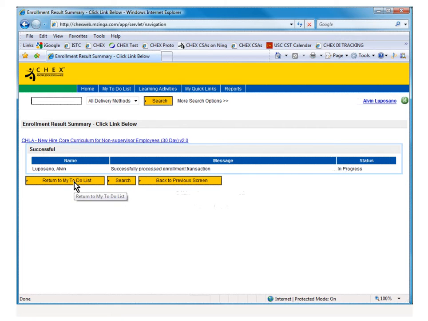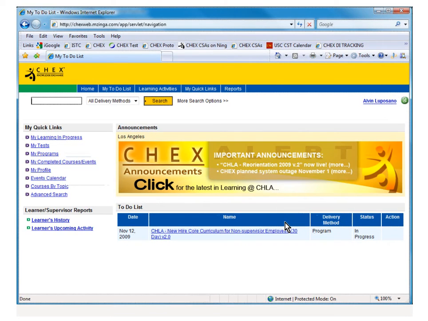Now once you do that, that should bring you to a confirmation page, which is all well and good. And here's a button here that says return to my to-do list. This is where you will click. This will bring you to a very handy page. This is the CHEX My To-Do list. On this list, this shows you all of the CHEX courseware that you have registered for but you have not yet completed. So this is a great place to come just to keep track of your training progress in CHEX and to actually find and launch the course materials to complete them as you work your way through the course materials.